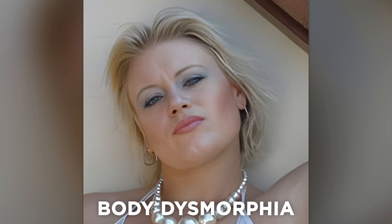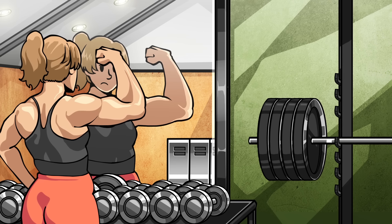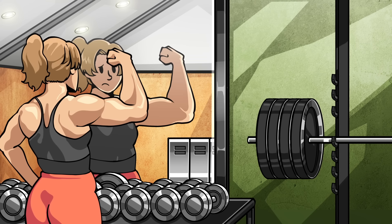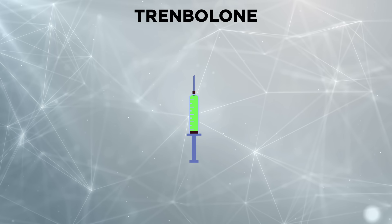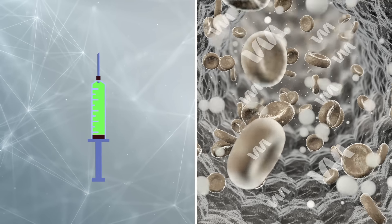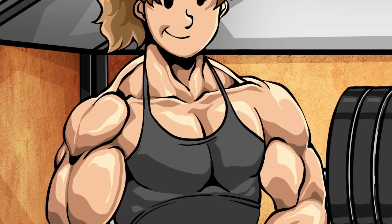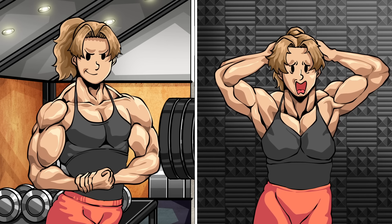Candace suffered with terrible body dysmorphia, a mental condition where you get hung up on perceived bodily flaws that realistically no one else would notice. So she began working out to improve her self-image. After two years of daily three-hour workouts, however, she still wasn't happy — she wanted better, faster progress. One of her fellow gym-goers recommended Trenbolone, an anabolic steroid that works by mimicking natural hormones like testosterone and human growth hormone, or HGH. It boosts muscle growth by increasing how much protein your body can absorb and generates large amounts of muscle tissue. But her body responded to this spike in hormones in a truly shocking way.